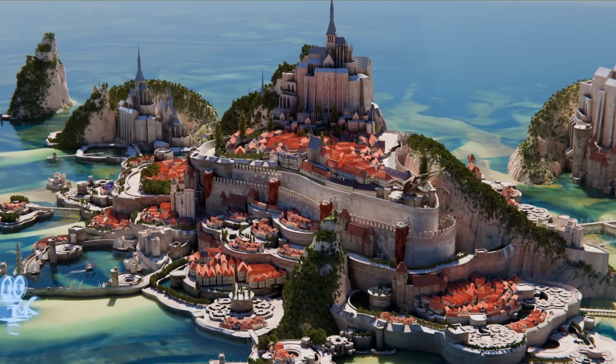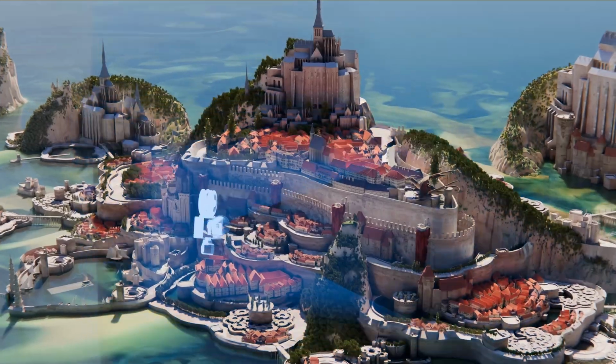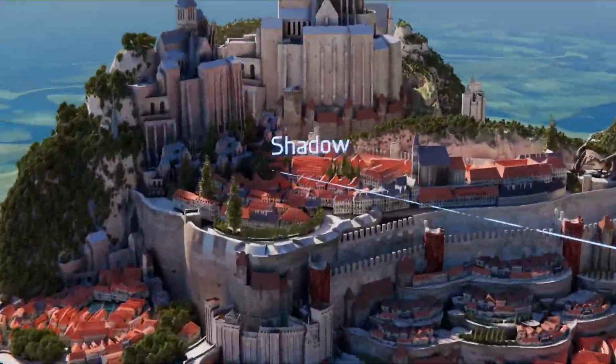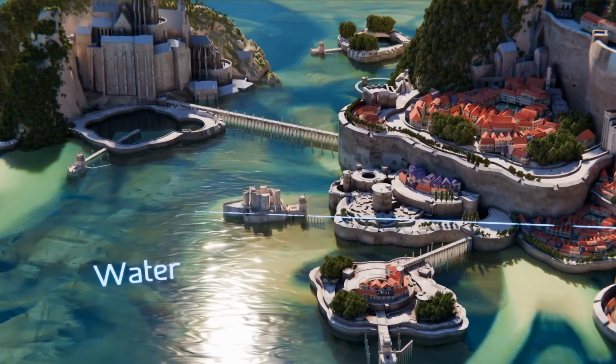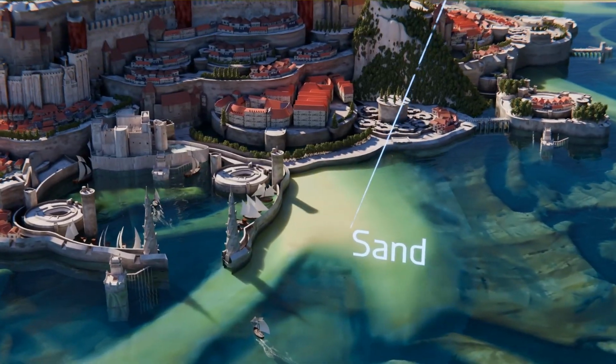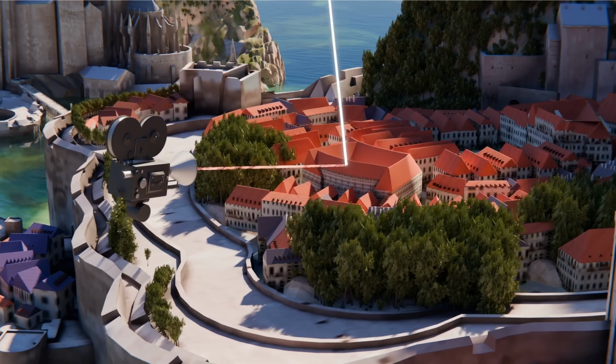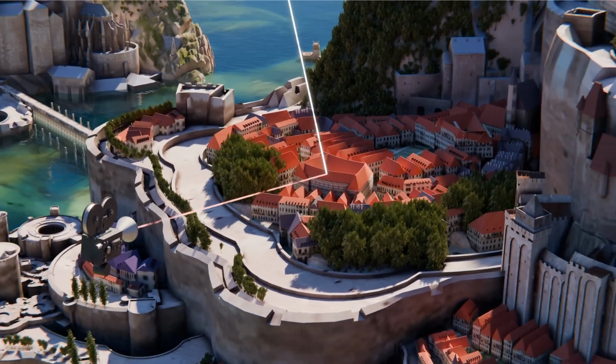Okay, so here's the fundamental problem. A light source, like the sun, shoots out a practically infinite number of light rays. There is just no way to calculate all of them. So, how did computer scientists cheat? How did they get around this basic law of physics? This is the brilliant part. They just completely flipped the problem on its head.